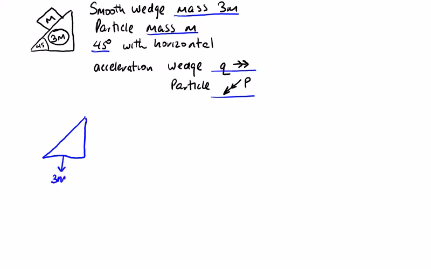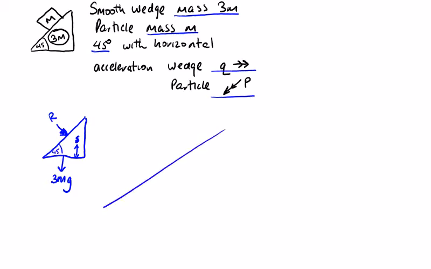What have we got? 3mg, the weight of the wedge. We have this force R that's going to be coming out of the particle and pushing down on the wedge. We also have another force that we're not going to use, but it's in here. It's pushing down and going up between the surface and the wedge, which we'll call S or R1. And that's enough for that one. We better put our angle in, our 45.